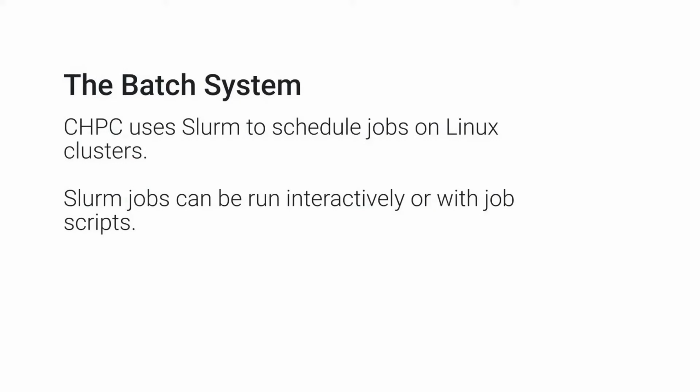The system used to submit jobs to computational resources on Linux clusters is the Slurm scheduler, which can be interacted with from login nodes. You can request specific resources and specify such things as the number of cores or amount of memory required for a job. Jobs can also be submitted interactively, which allows you to work as you would on any other Linux server, or with batch scripts, which automate the process of running computational work. Both methods are described in the Slurm documentation pages on the CHPC website and shown in video tutorials.